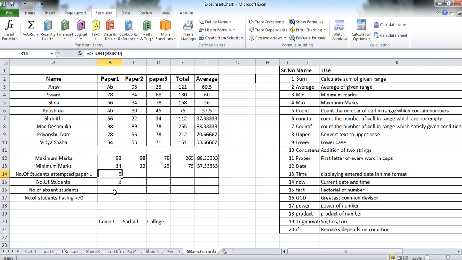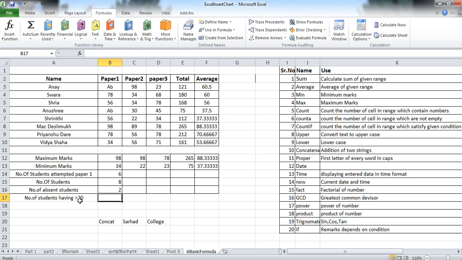Suppose you want the number of absent students. For this we are using the function COUNTIF. What is the use of COUNTIF? It counts the number of cells in a range which satisfy the given condition. Our range is this, and our condition is, suppose the student is absent, marked as absent. So write it in double quotes and then enter. 2 students are absent. Here is 1. Then the second one is this. Now till the end.